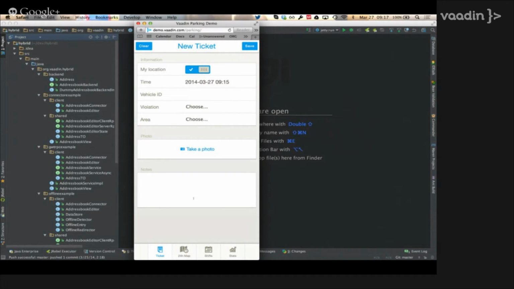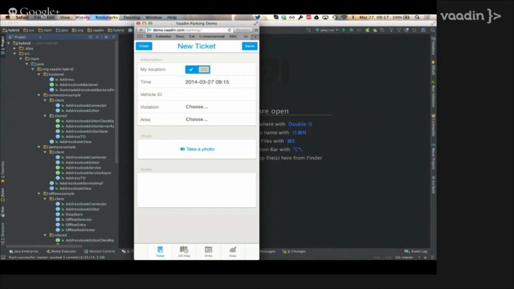I mean, you could make some of the other tabs available offline if you like. But here the basic decision has been that this is the only view that you really need to be able to use offline. You don't necessarily have to be able to look at the stats or the last cached version of the stats offline.